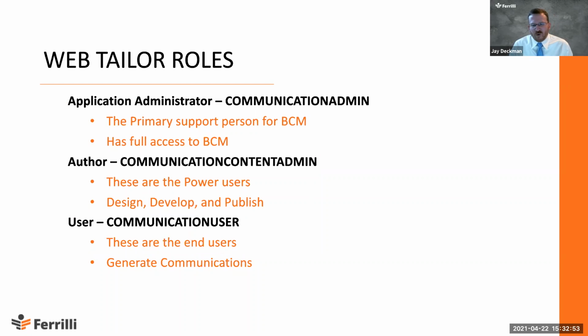The next level of role is going to be your authors. These are your power users. So these are people who are designing your letters, developing which data is going to go in them, and then eventually publishing the templates so they can be used by other people and the admin staff around your campus. The lowest level is the user. So these are the people whose job is to send out the communications. They use the templates that were developed by the other roles, and then they're going to be able to use them to send out the information to whatever population they are looking to contact.